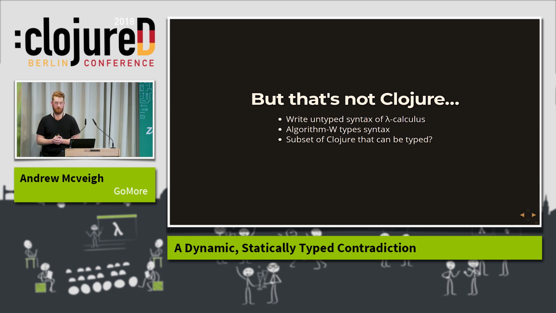But right, that's not Clojure. That is Robin Milner's original type system, and it was designed for ML. So how does that fit Clojure? Well, the point of Hindley-Milner is that the programmer writes the syntax of the untyped lambda calculus without any type annotations, and the inference algorithm types the syntax according to those rules. But there is a subset of Clojure that is very close to the lambda calculus, and it might easily be typable if we can encode parts of Clojure in the simply typed lambda calculus.